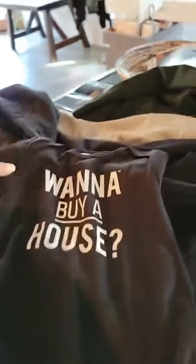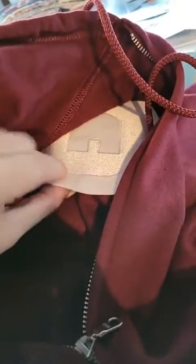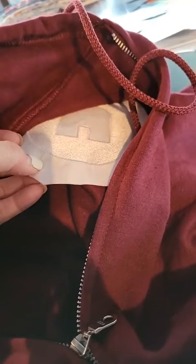Here are the little onesies — I got a bunch of samples just so we'd have them in store. These are printed by a third party. Most of our stuff we print ourselves — we have a local printer — but some of this stuff like the onesies we don't sell a ton of but want to offer, so we have a third party do it, and sometimes it's a crapshoot. That's why I always order testers. See, they cut this one really wonky on the inside patch — it should have been cut right up to it but it's not, so customers would probably be annoyed.